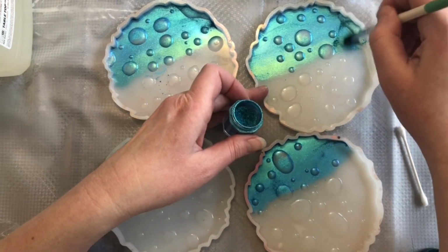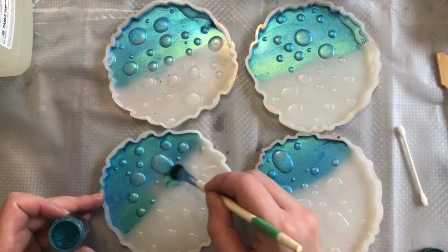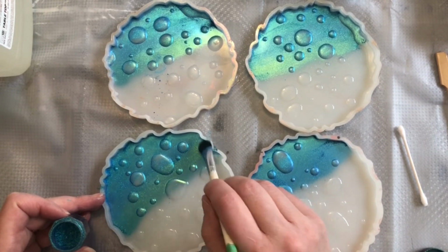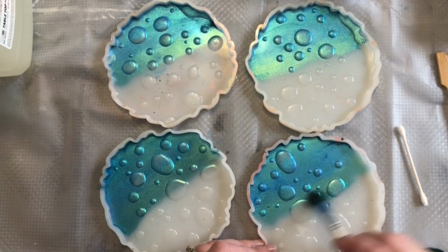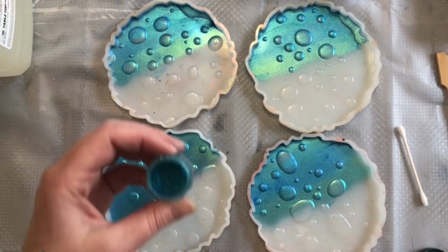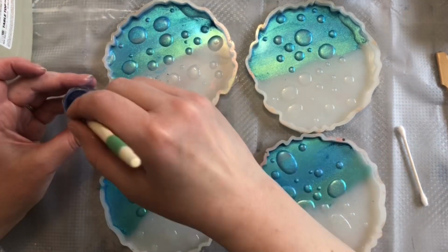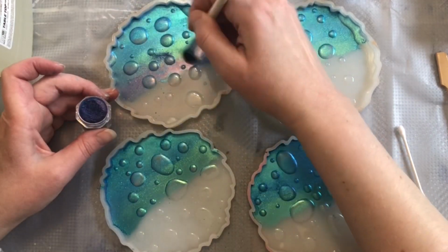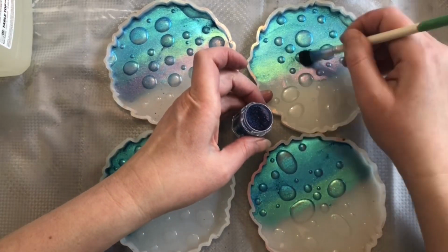And when you do the next step that we're going to do, it really highlights those micas and really makes them shine. So they're not transparent, you don't see through them, you just see the top part of it and the bubbly texture to it, and it looks really, really cool. These look especially neat when you put them out in the sunlight. I didn't have a nice clean place to shoot somewhere outside, so I didn't actually take a shot of them outside, but they do look really, really cool.